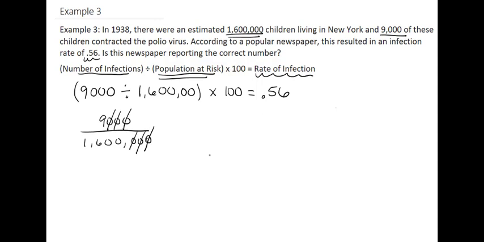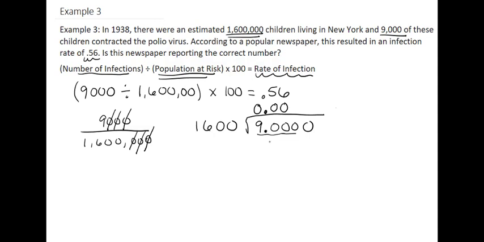So let's now divide. So we have 9, and we have 1,600 on the outside. So we're going to go ahead and just add a couple of zeros because we know that we're going to need them. So 1,600 can't go into 9, so we'll just go ahead and put a 0 on top. We'll put the decimal straight up top too as well. Now 1,600 can't go into 90, as 90 is still too small. So we'll do another 0. Now we look at 900. 1600 can't go into 900, so we'll go ahead and put another 0. Now 9,000 is a different story.